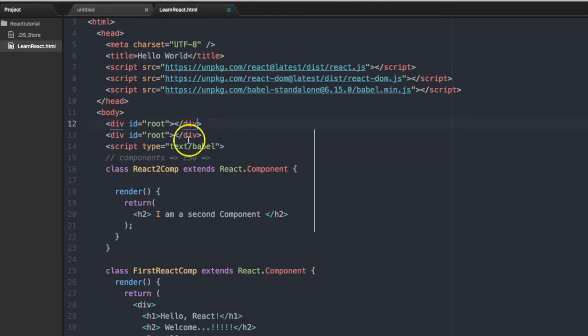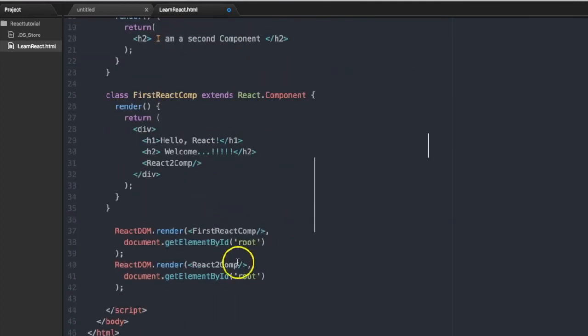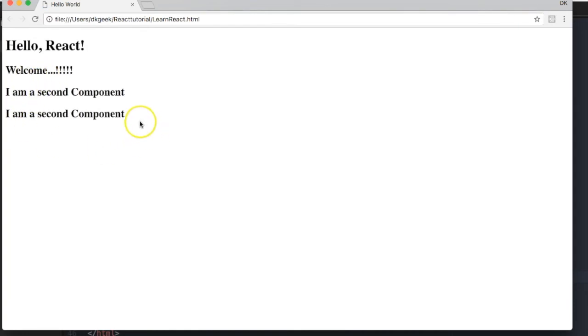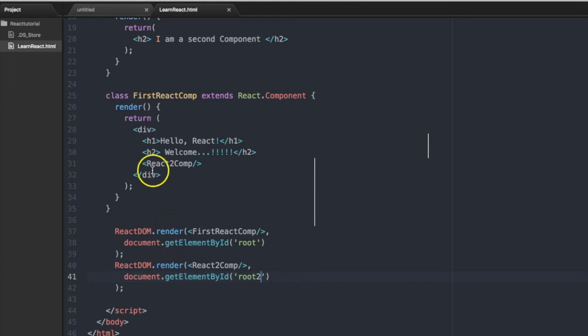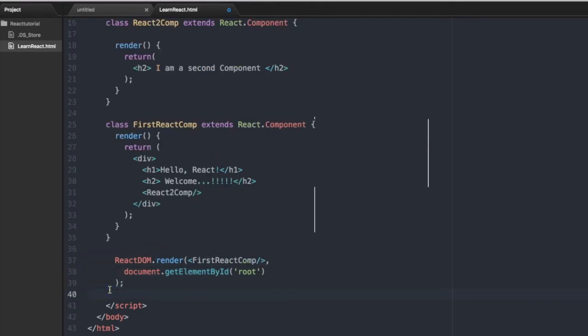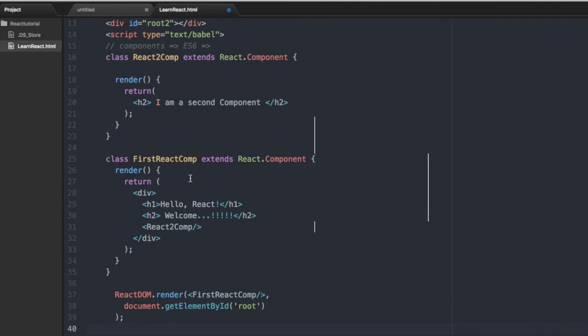Let's say we call it root 2 and give root 2 over here. And you can see that yes, it is being called in the second div. This is being called twice because it's being called from here also. But in general, we end up using only one ReactDOM.render because we want one main render function which chains together all the components and renders them in the page.